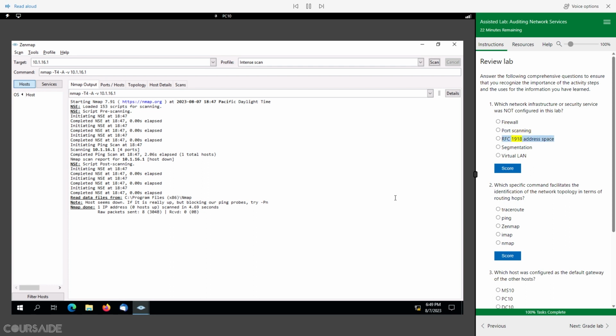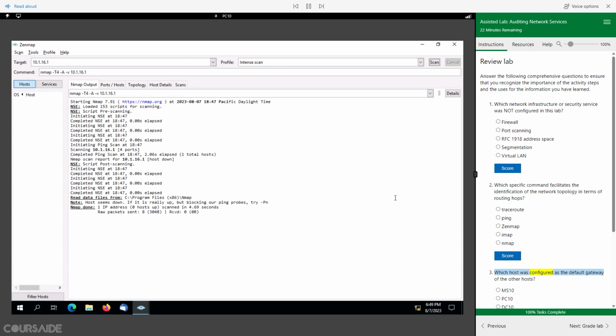RFC 1918 address space. Segmentation. Virtual LAN. Which specific command facilitates the identification of the network topology in terms of routing hops? Traceroute. Ping. Zenmap. IMAP. Nmap.